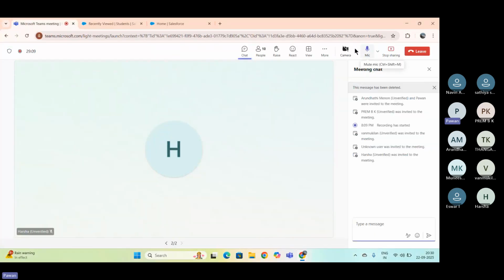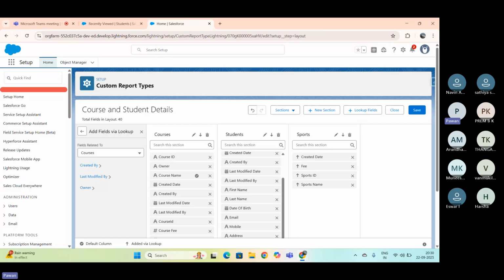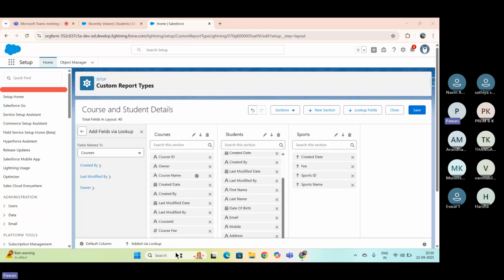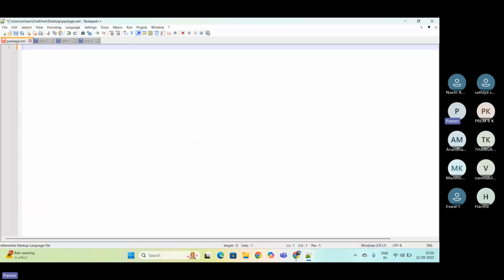I'm back. Okay, so before going to the flows, what are the things we need to make sure? Before going to any automation, before going to implementation in the system, we need to understand a few things. The first one is when to trigger. In our case, when to send the email alert. So this is called the triggering point.